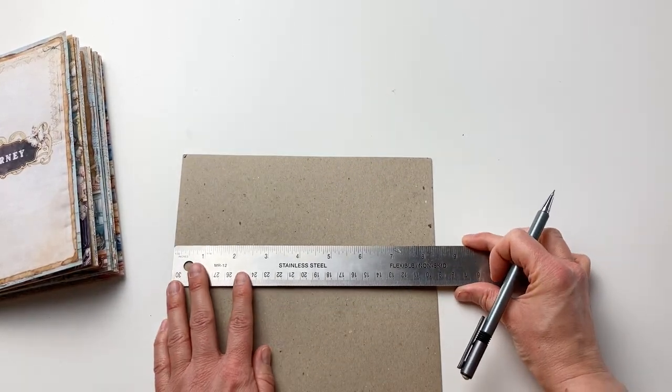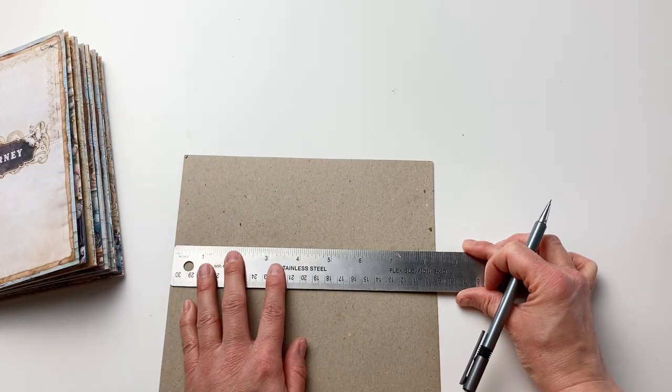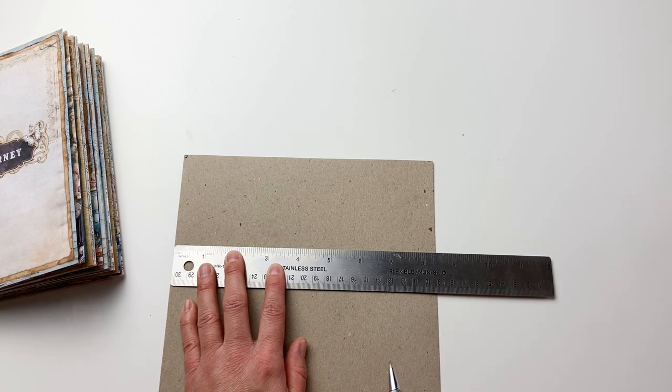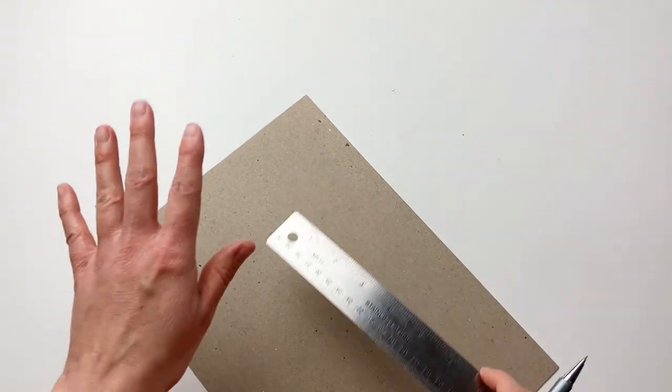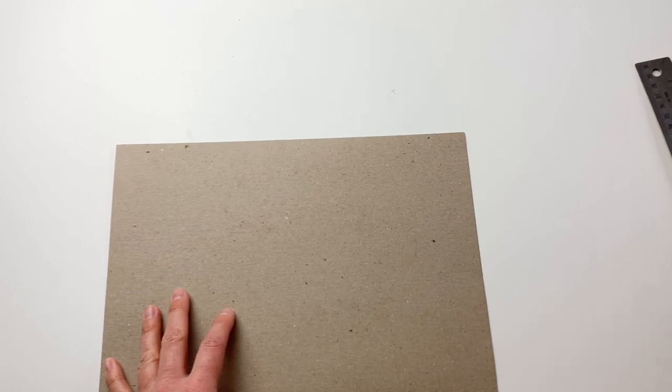So in my case, but it could be different with you, all printers print a little bit different, weirdly enough. So mine is a little bit bigger. It's actually 7¾ and 1/16 high. And that is perfect for me. Of course, measure your own. Very important. And I'm also going to go check out the width.